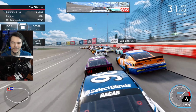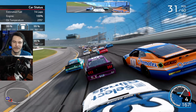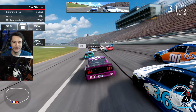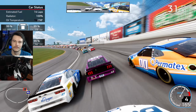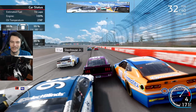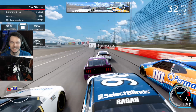Hey, it's David Reagan. Oh, wow, it's Ross Chastain. They actually qualified last again today. I don't think he was 20 seconds off this time around, but all right, looks like he brought a little bit of horsepower this week. Here we go now, three wide. Three wide there. I like how he says, here we go now, three wide. Like he expects me to wreck.